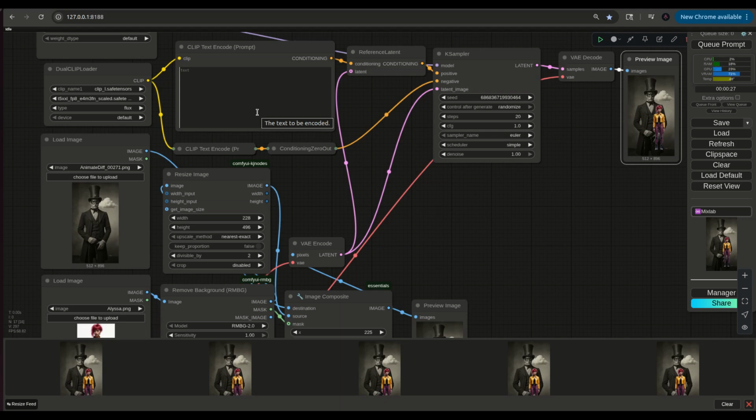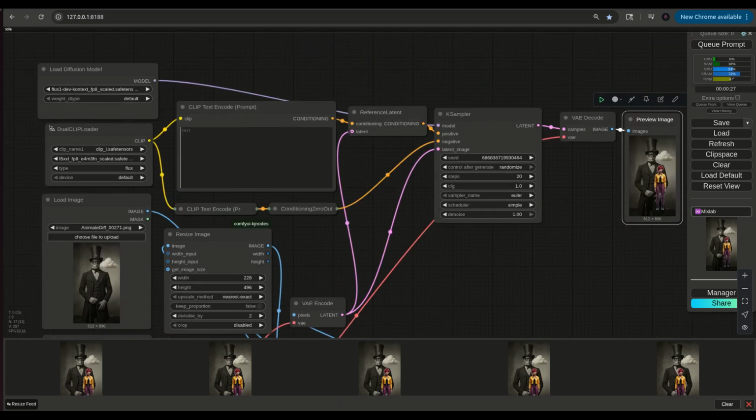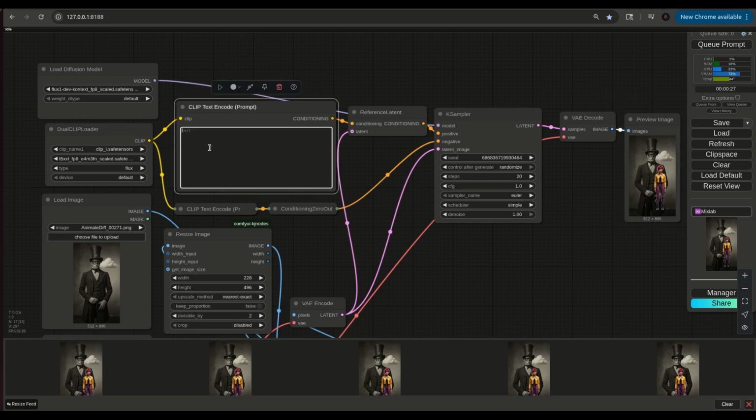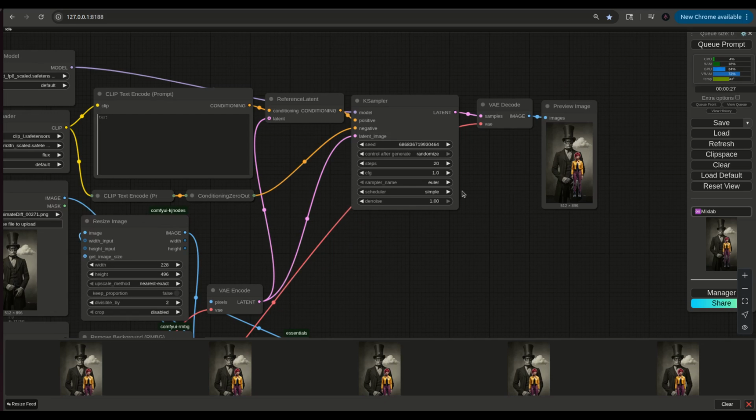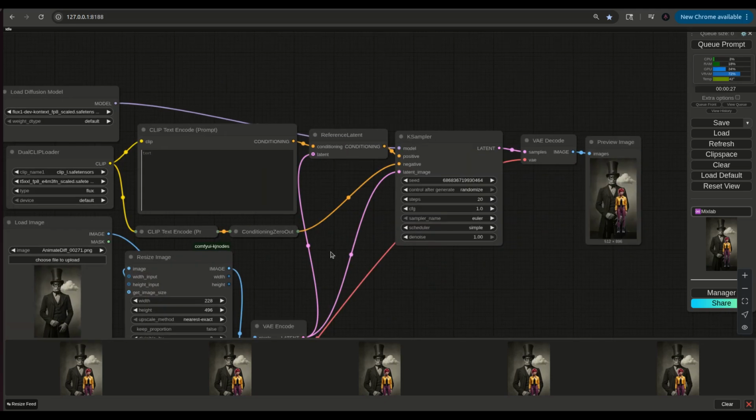If you do other types of workflows with a different model, not using the reference latent, that's different. I'm going to let you guys know something: this reference latent thing doesn't just work for this Flux model. I've actually even tested it on Chroma too. There's a lot of interesting things about this. But at any rate, it's mostly based upon what you're telling it to do with what it sees. It's almost like the clip vision thing is built into this, in the sense that it's searching the image to see what's going on, and your talking about it will dictate what it's going to do. So let's talk about that.